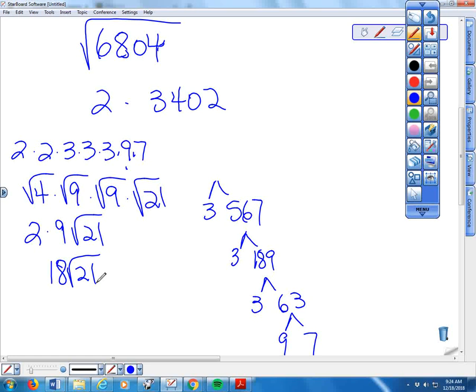The other thing you could have done, what was the original number, 6804? Divide that by the biggest square, I don't know, 81. 81 goes in 84 times. So I could pull the 81 out and then factor the 84. It may take some trial and error, and depending on the number, this could have been faster. It's kind of whatever your preference is. Okay.